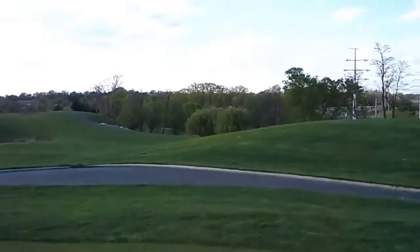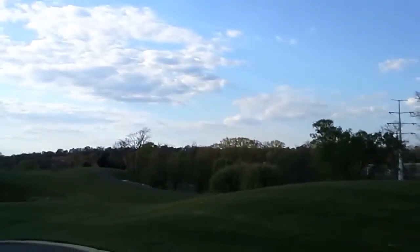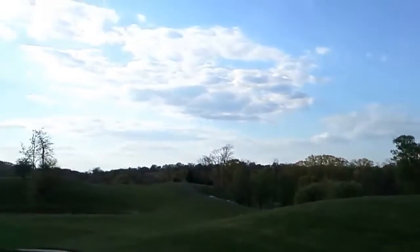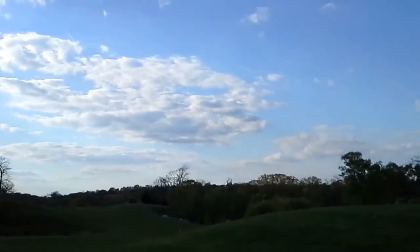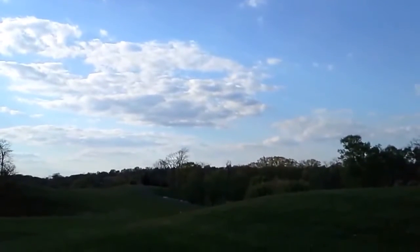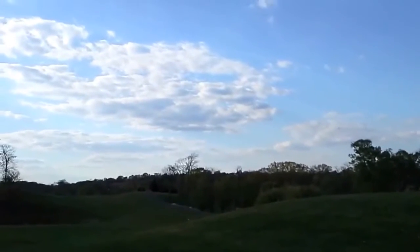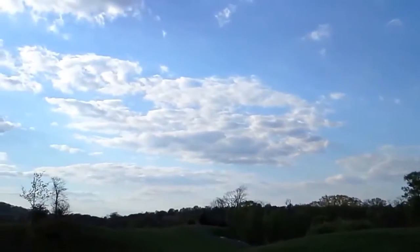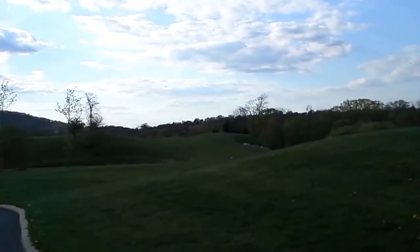That green is very fast, very, very fast. And these roughs are kind of long, like an intermediate length. It's grass, but not thick grass. It's easy to play out of. It's like your basic grass, not really thick. It doesn't really grab the club. And there's a lot of grass out there. This course is in great condition, except for the greens. But the greens are, I don't know what the hell to say.